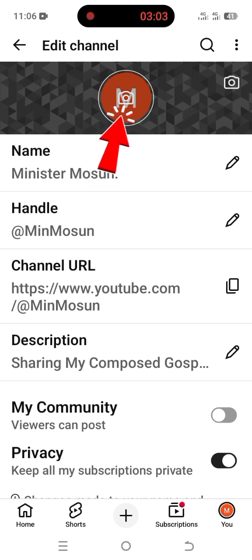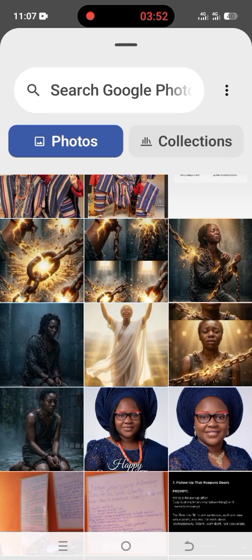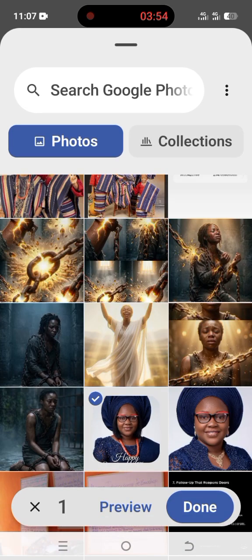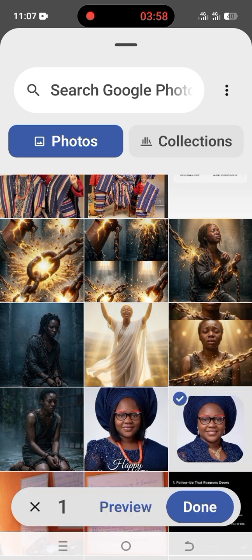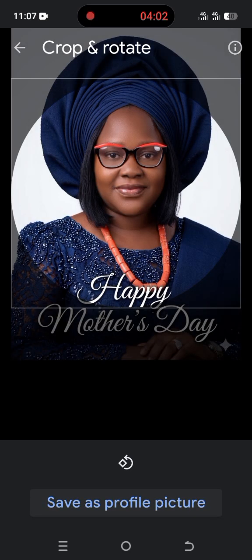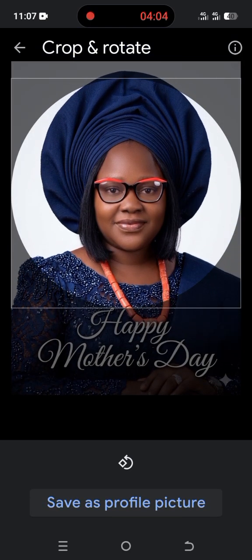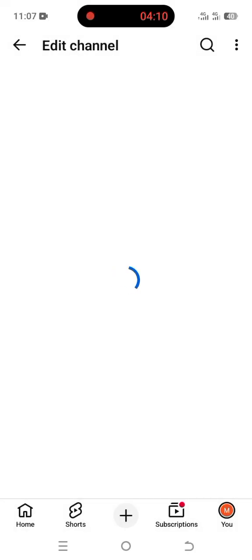Now, the next thing is to add your profile picture. That circle in the middle on the top there. Click on it to take you to your gallery. If you have a profile picture already created, I have one here that I thought I would use, so I picked one of it and uploaded it. But eventually I changed it. So adjust it very well to fit into that circle. Ensure that it is looking good to you before you save the photo.